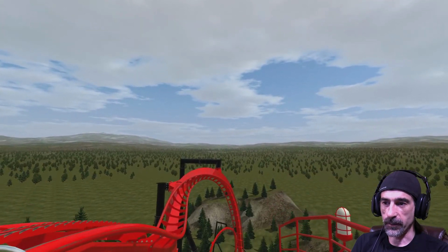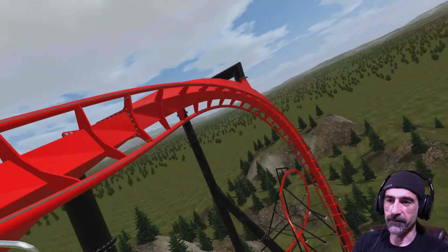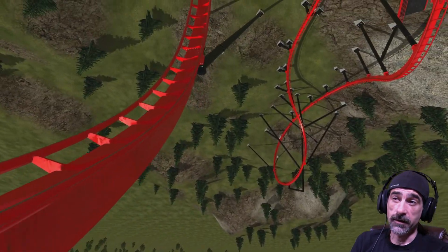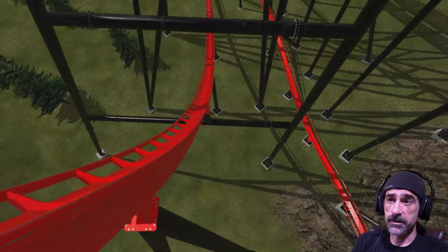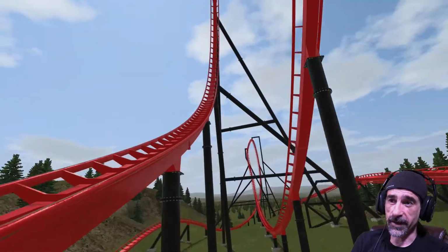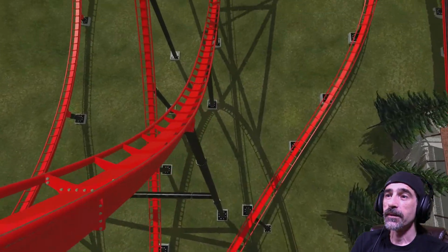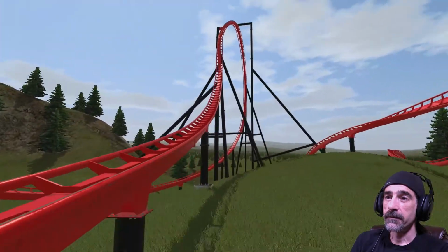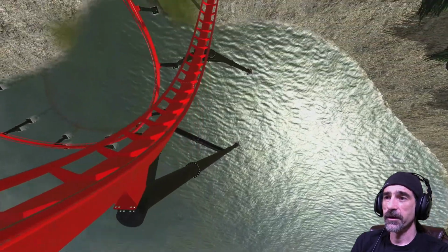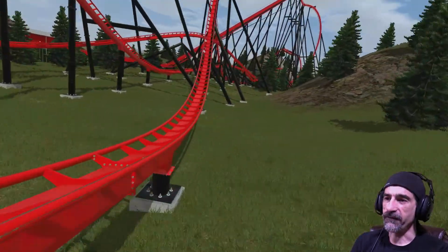Here we go. We're at the top. A little bit of a twist, and then thrown into a drop, which I think is the beginning of a loop. And the drop begins. Wow, I like how close I am to those poles. That's awesome. I feel like if I stick out my arm, I'd break it. Out in the open now. It does really add to the feeling of motion. Anything that close to you that's still and not moving seems to give you that feeling.